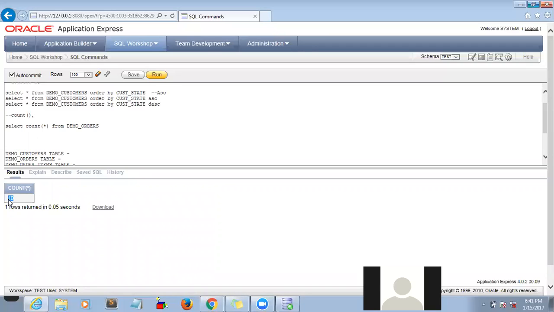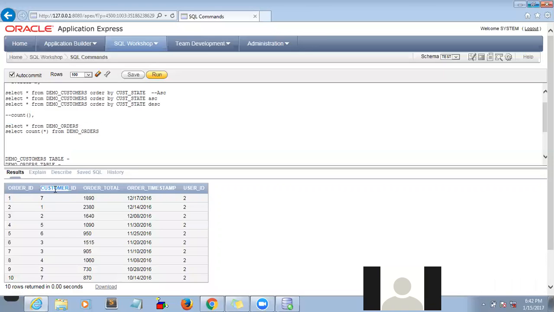Got it? Total results available in this table. If you provide any condition, then based on the condition, how many records you will get. So you can see like this. Let's suppose right now the total records is 10, correct? Let me see the total records. So now the total records is 10.